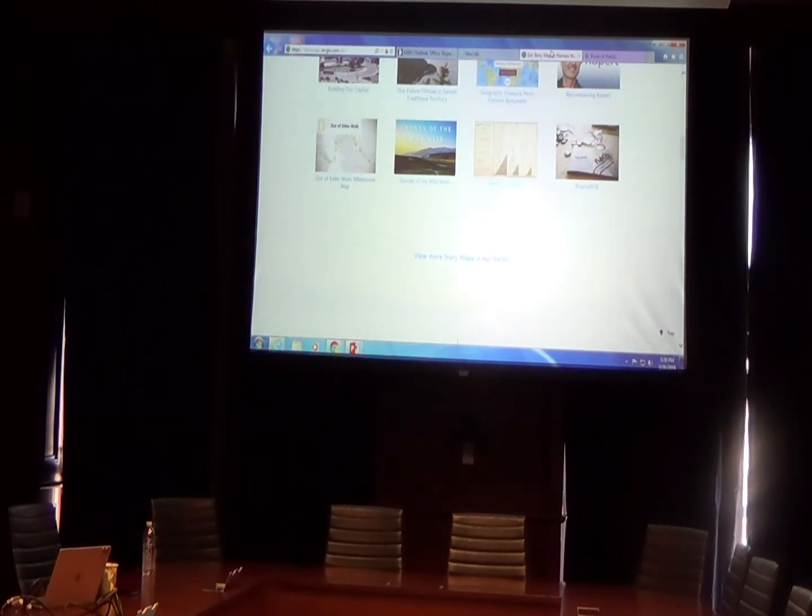A fun newer thing that the Esri website, which are the makers of ArcGIS, are doing, are something called story maps, which are a lot easier to make. You don't have to build your own data quite the same way, and you can use pre-formed maps. And this is one that I think would be fun to use in the classroom. I'm actually next year going to hopefully test out having students make their own story maps. So if anybody wanted to think through that with me, that would be fun.